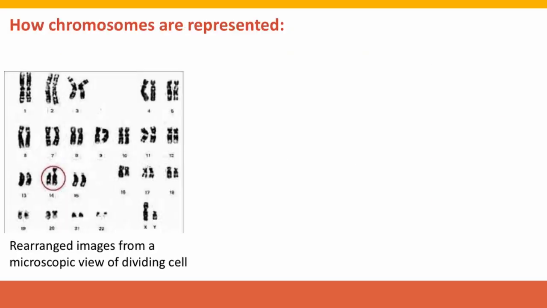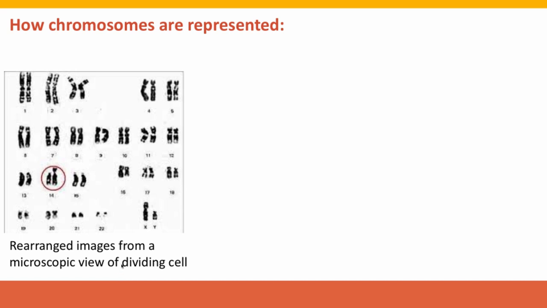Now, you've already seen several representations of chromosomes, and I haven't really explained them very much at all. So I'm going to talk quite a bit about this in the next couple of slides. So first, here's a representation showing what chromosomes actually look like under a microscope in a cell that was sort of frozen, stopped in the middle of cell division. Now, the chromosomes aren't neatly arranged like this and numbered in the cell. They're all spread out in a bit of a mess.